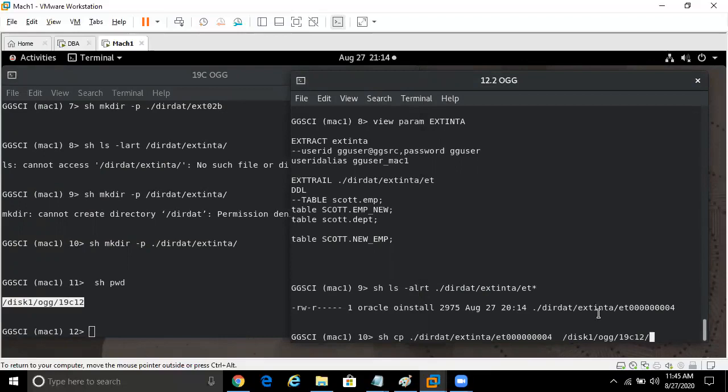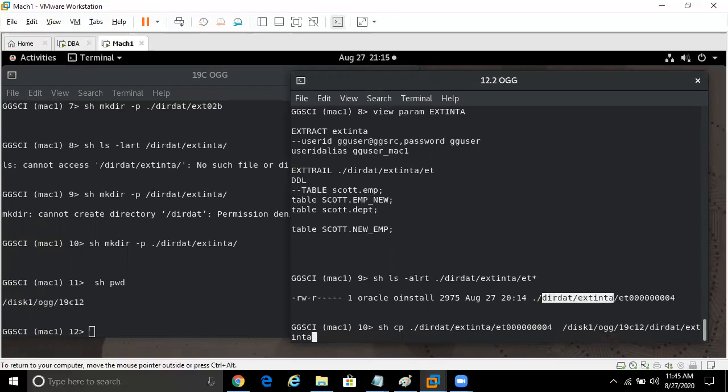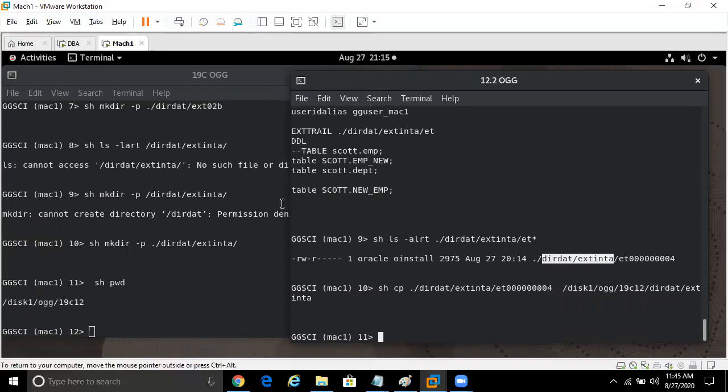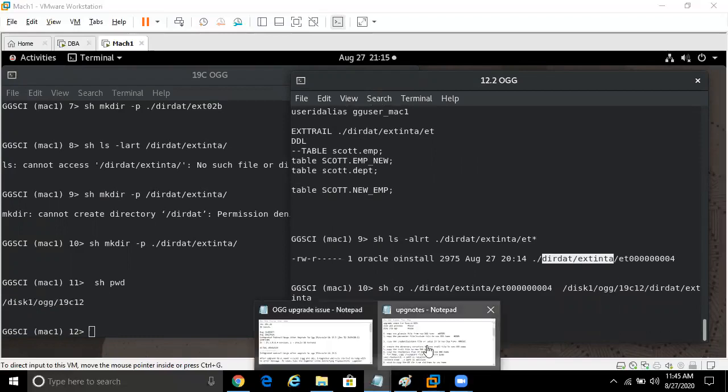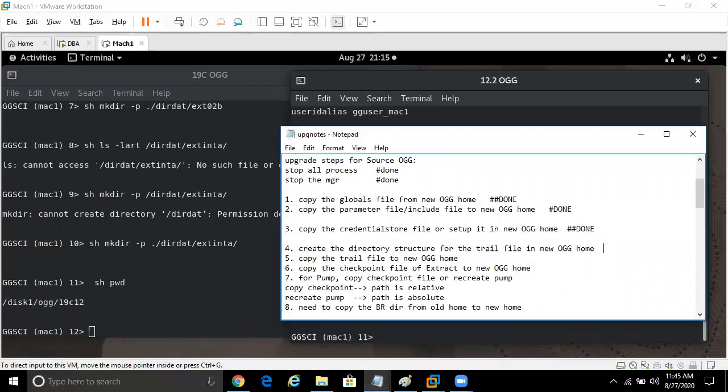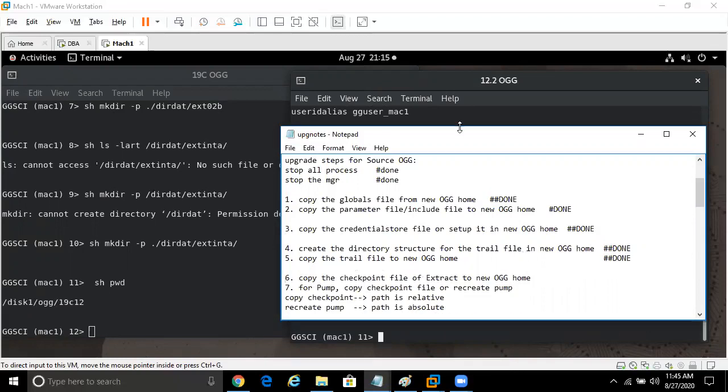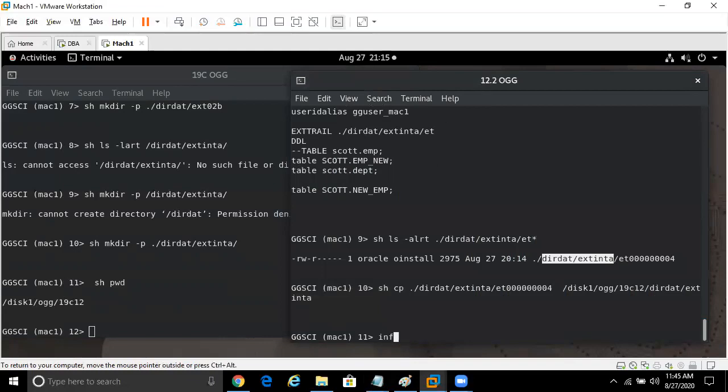This step won't be feasible when you have a lot of clusters, so you've got to plan it accordingly with enough time. And let's not make any mistakes over here. So trade file done. Active structure done. Copy new trade file. Yep. That's done also. Now copy the checkpoint file for the extracts.